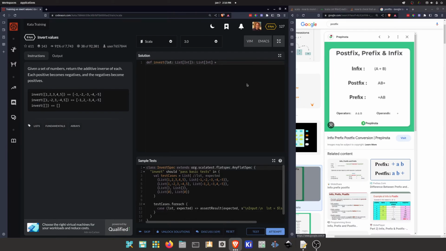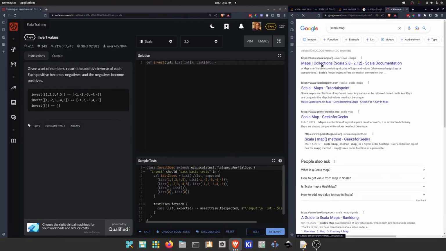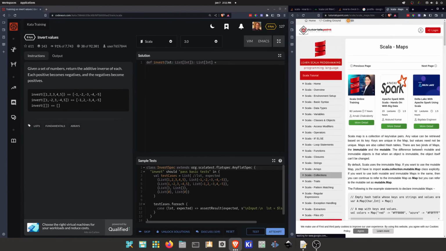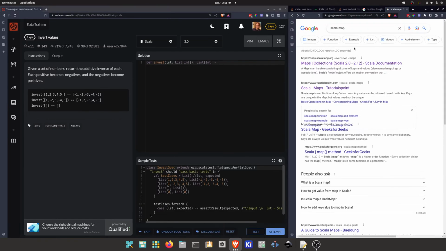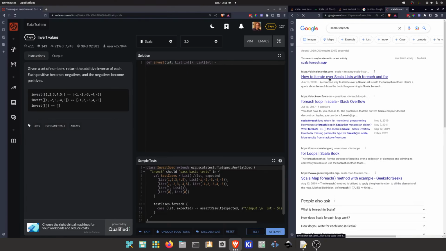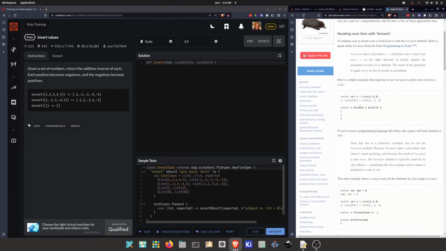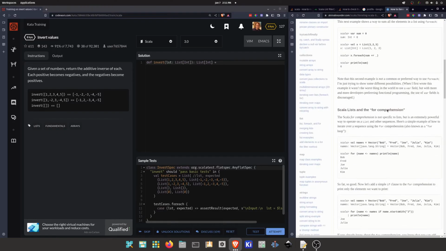So, can I use map? Let's map a function in Scala. Map. Maybe not. Maybe that's not the word I'm thinking. There should be an easy way of doing this. Basically I want a for each, like in JavaScript. No, but a for each doesn't return a value. It just goes through them, I think.